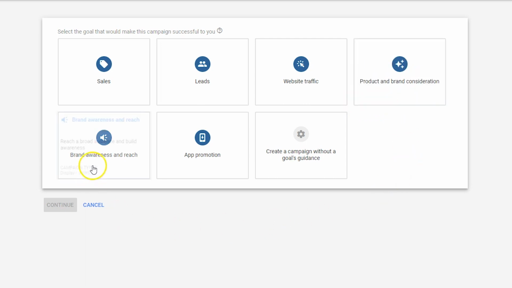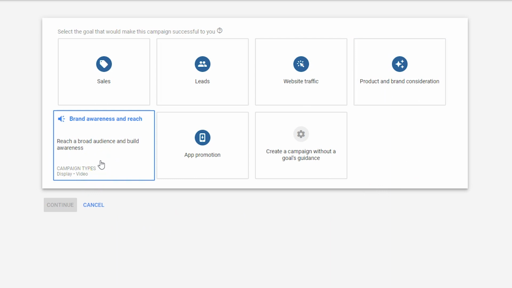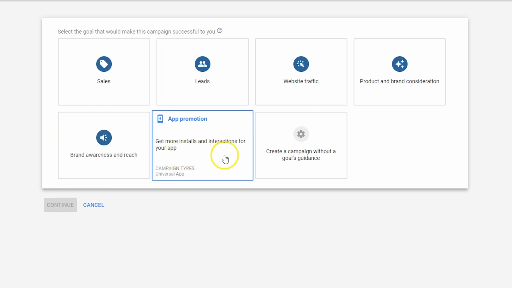Brand awareness and reach. This one's all about views. If people click your ads, that's great, but we're really focused on people noticing, seeing, and becoming aware of your brand. Your name, your logo, your unique selling proposition. As you can probably guess, these are very visual ads, and as such, search is once again not one of the applicable campaign types, so we can skip this. Next, app promotion. This one's pretty straightforward. You want people to install and use your apps. This one relies on the universal app campaign types, not search ads, so it doesn't apply to us for this course.